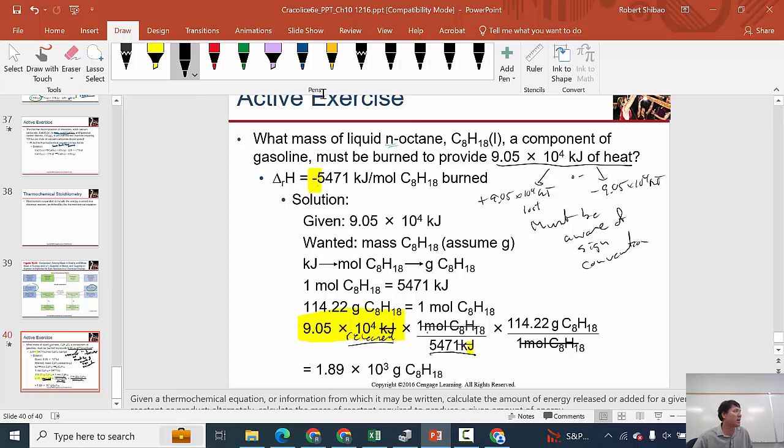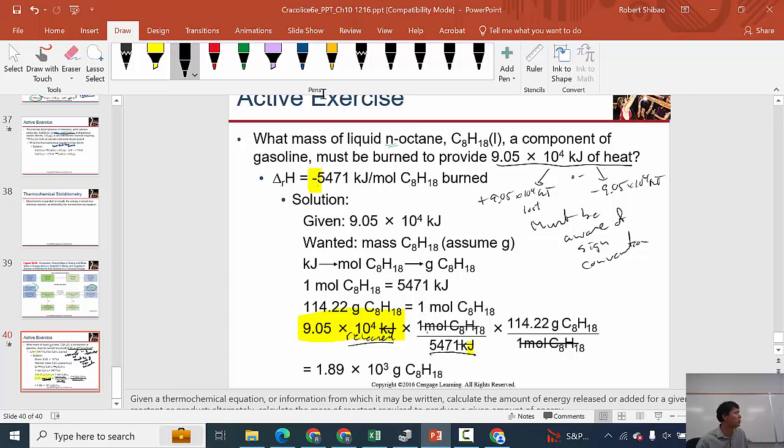No, but people do these calculations and they come out with negative 1,893 grams. What does that mean? Negative 1,893 grams of gasoline. Can you get that? Can you buy that? No, so you have to watch out. You don't want nonsensical numbers here. And so, in other words, they got 1,890 grams of octane based on this.